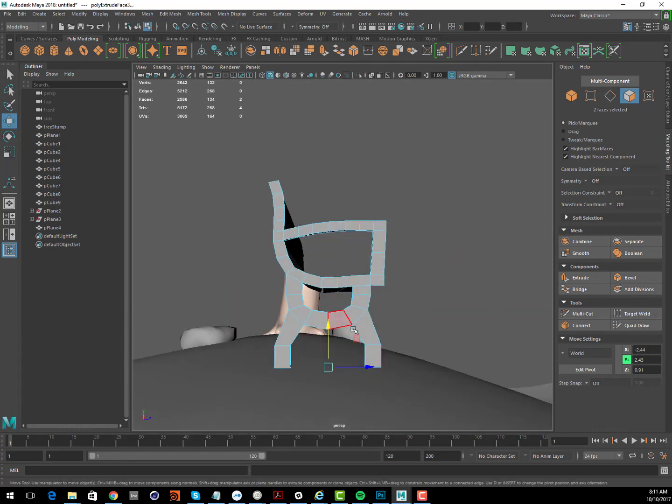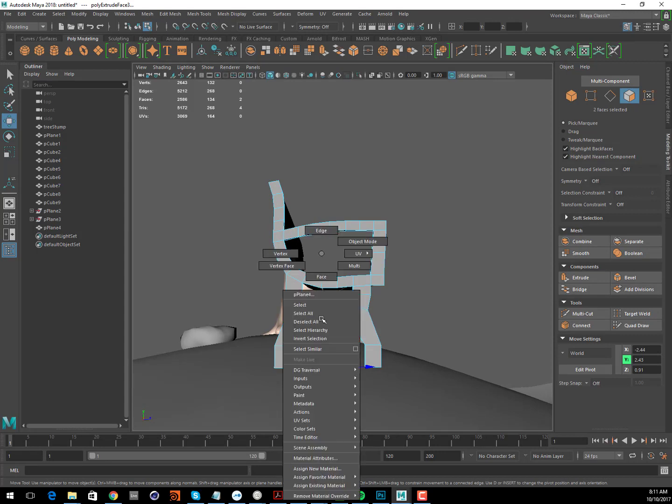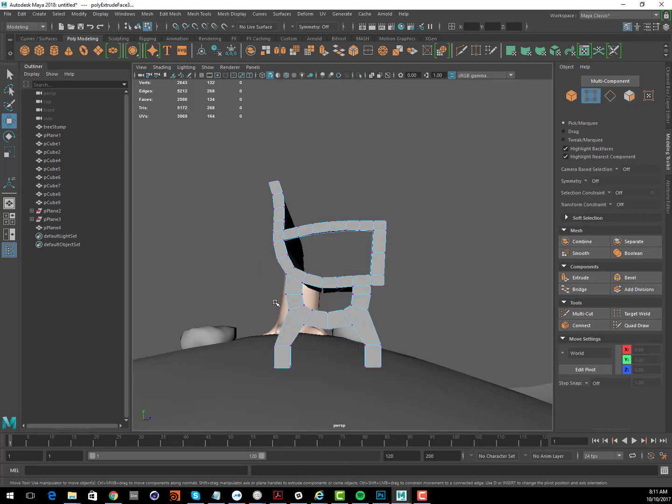Let's see, it might be a little bit too tall. Let's try bringing all this up just a little bit.